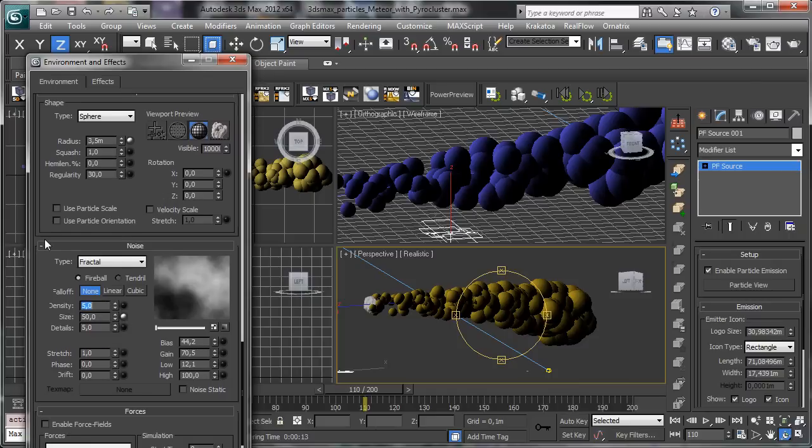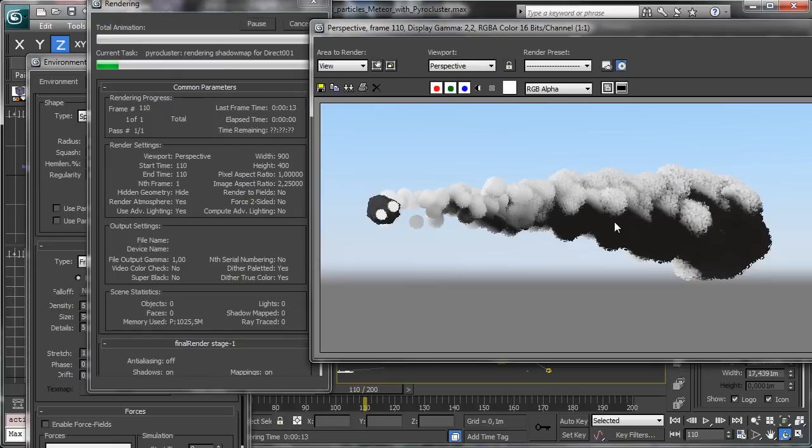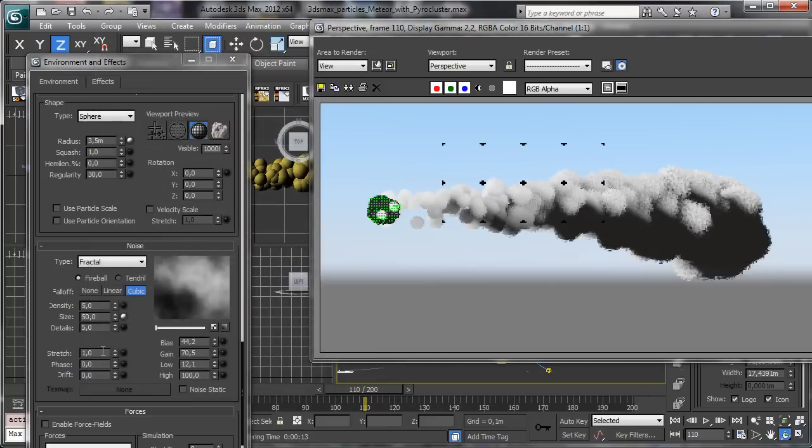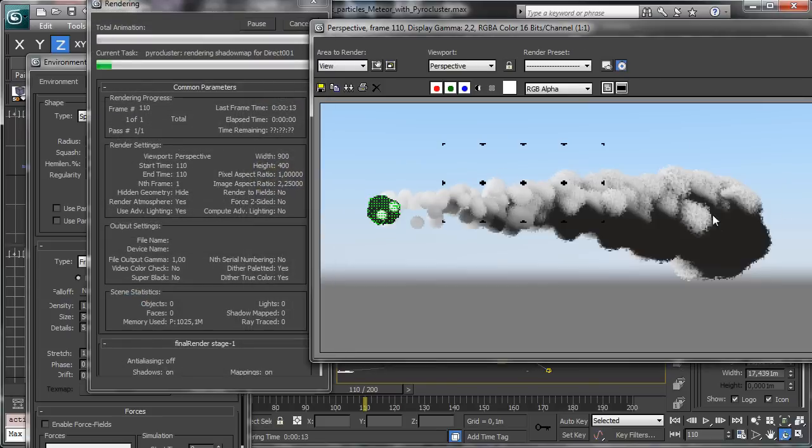Let's go for a low with a cubic fall off. It is still really high. Let's go for 1. I'm trying to achieve a really low density there, and then I play with the effects over the age.